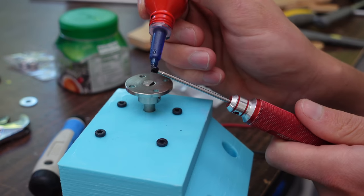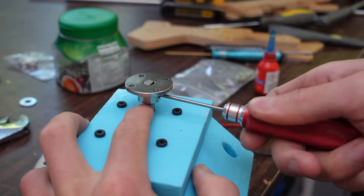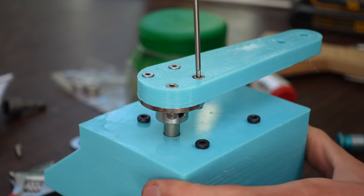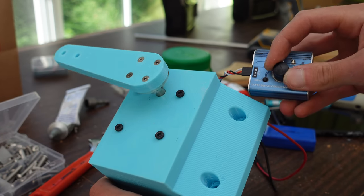And here's a little shaft hub going on the 8mm shaft. Remember that, because that becomes important later. And I screw on my PETG thick, solid, printed control horn here. And testing it with a servo tester, it works pretty well. By the looks of it, it ought to steer the boat just fine.